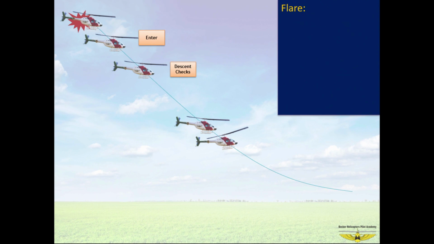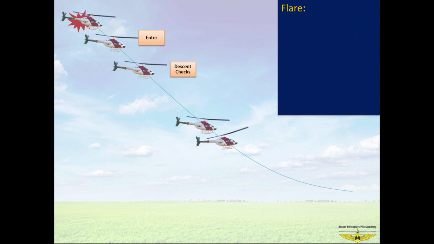I've got to reduce speed. What else does it do? Winds up the rotor system. That's a flare effect as opposed to what the flare does. I'll explain the difference in a minute, but you weren't wrong. It's just a different thing. So the flare reduces speed and reduces rate of descent. Those are the two things a flare is designed to do.